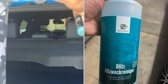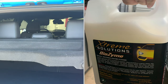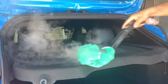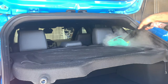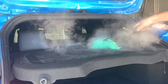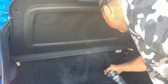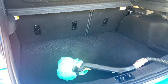Here I'm gonna use two different solutions. I'm gonna use Nexet All-Purpose Cleaner, and I'm gonna use Extreme Solutions Biozyme. Now I like these two cleaners. You could probably combine them into one sprayer, but I just have them already separated, so I used them that way. They seem to break up, kill germs and bacteria. They do a lot of different things, so that's why I use both of them as a pre-treat. Then I steam over them, and I'm just trying to clean up as much of that smoke bacteria as I can.